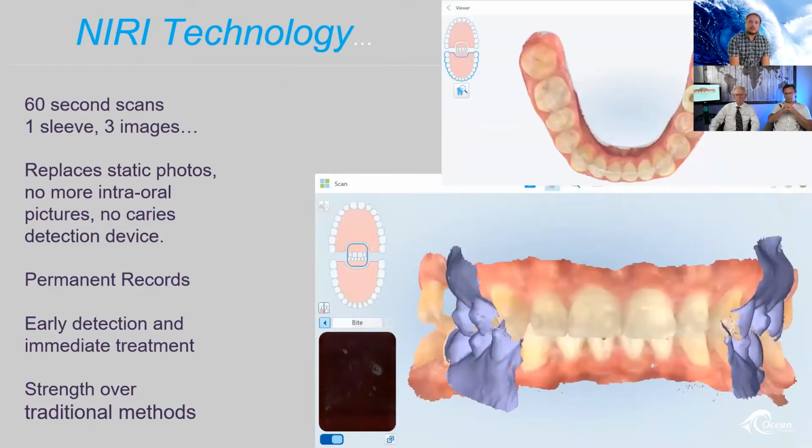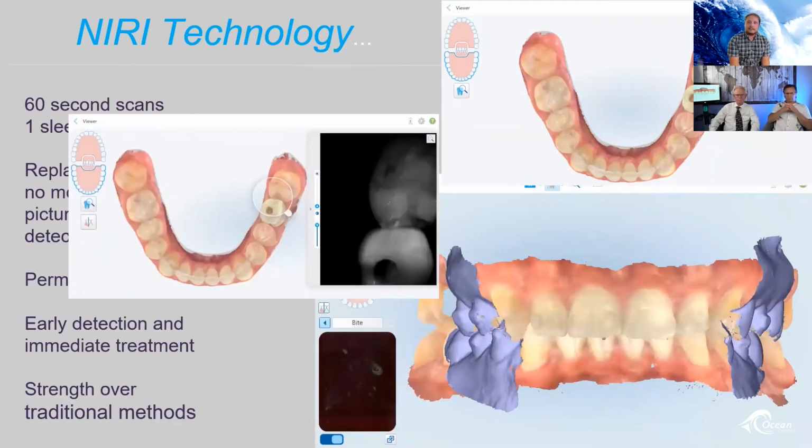There's the 3D image that you got in color. You can change that to SEL. There's the near infrared caries detection. So you could see right there, that little red circle. It's going to be the negative of what you see in your bitewing. So it's going to actually show up white instead of shadow. Very easy to detect. You will detect more carious lesions using this technology than you will using conventional bitewing.